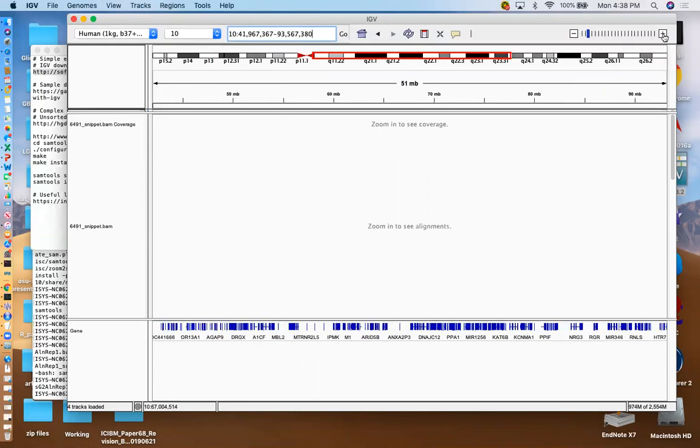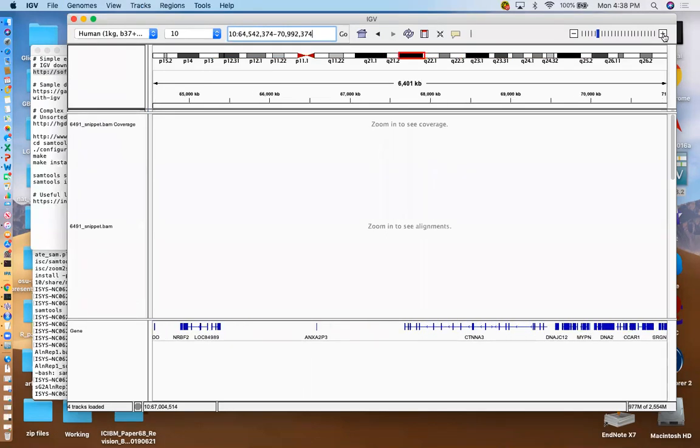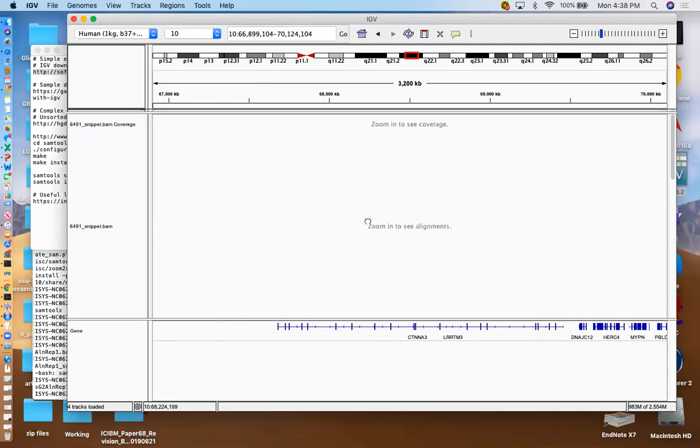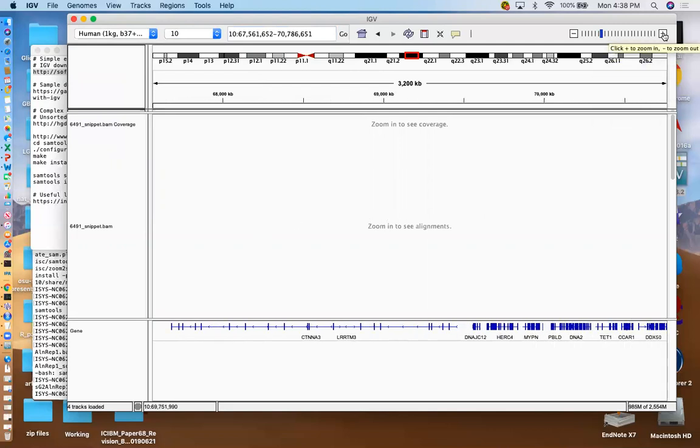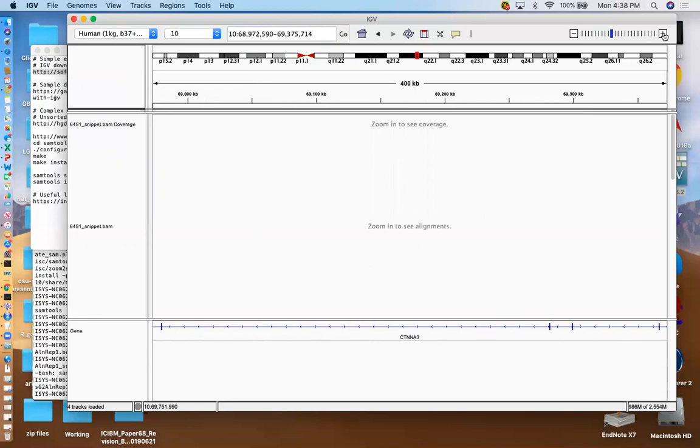Now for the fun part, if we zoom in far enough, you should begin to see the aligned reads.